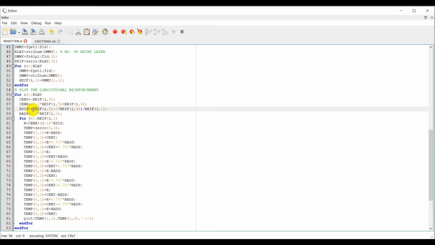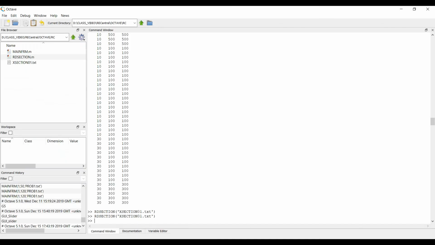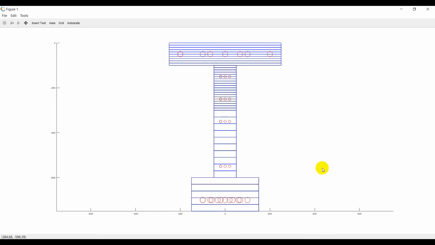And there's 1, 5 minus 2 times the total covering to the center. Okay, divide by minus 1.